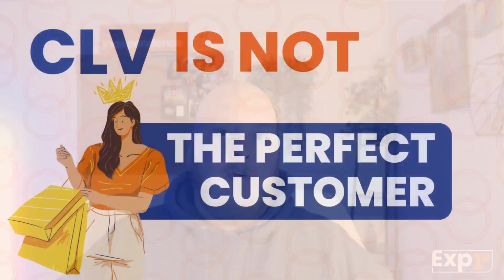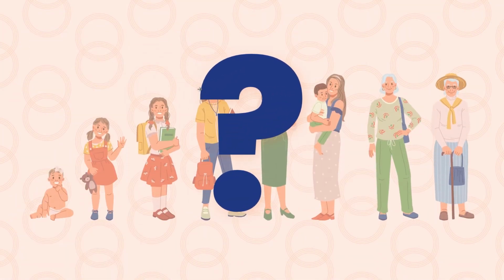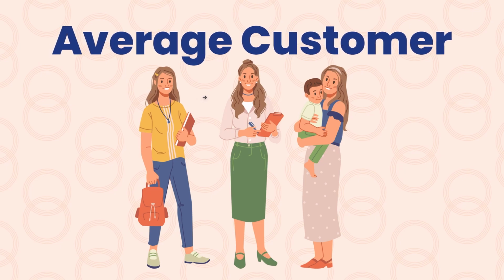We're going to look at more along the lines of what is the average customer. So the average customer is going to be the combination of those people that are maybe taking a little longer on their journey. Maybe they have returns. Maybe they have little bumps in the road. Maybe they have problems. But it's not going to be the entirety of every customer. We're going to look at the average there.